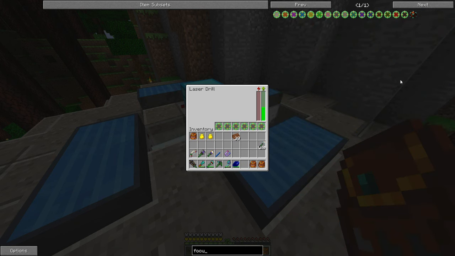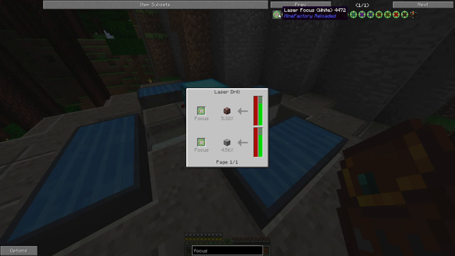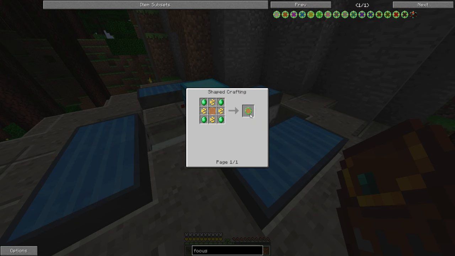If we look at focuses, you've got all these different laser focuses, and they will basically produce different... I don't know why I did that. Focus. There we go. Right, let's have a look at these. So we've got the white focus. Let's see if these will bring up the uses. Yeah, so that's going to get us some aluminium and nether quartz. We've got other ones as well, so we can have a look and see what they all do.